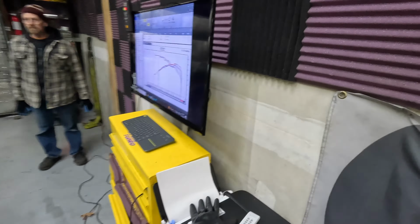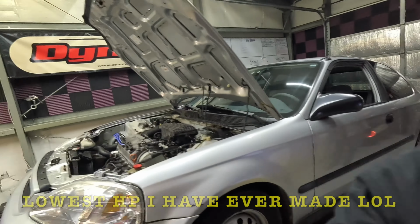Alright guys, so we just made 2 shakedown pulls and it made a little bit less than I was guessing, but still not bad. We've got 76.70 at 5700. So didn't do too bad. Now we've got a couple ideas here. I think I'm gonna go ahead and pop the air filter out of it and cut the muffler off, just because gotta channel my inner Honda boy. So let's go ahead and get this thing cooled down a little bit and we'll make another run.